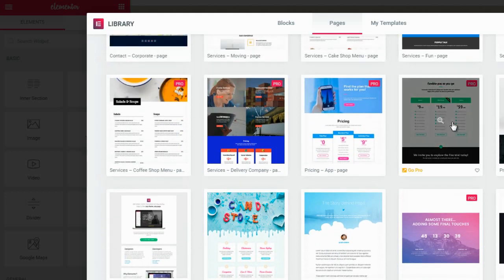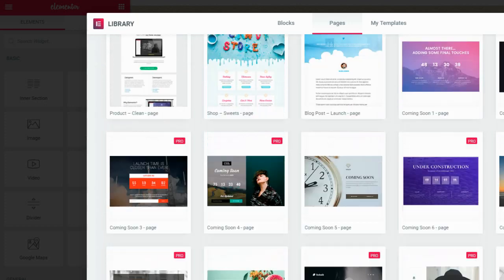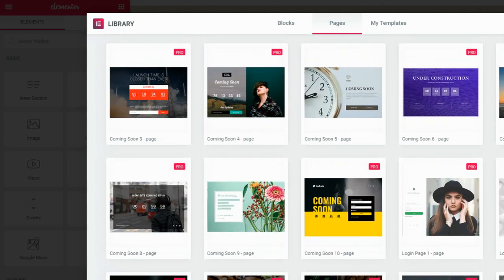So let's say, for example, that we're selling something and that we like this one here, or yeah, let's do this one. Okay, never mind, that's Pro. So let's scroll down and find something that we really like. So let's say, for example, that we're editing our website and it's still in construction mode, but it's coming soon and it's coming in 2 weeks.